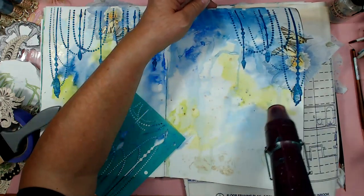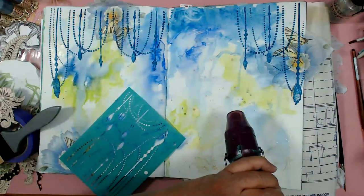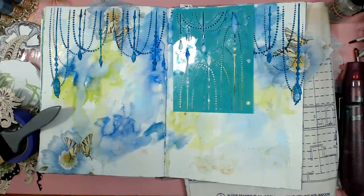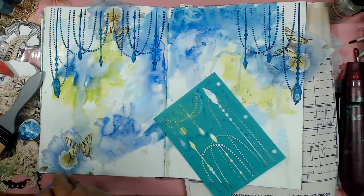Really not nice paste, I have to say. And it's very glittery, very shiny. All right, so I'll just have to add this part here. I'm going to put the tape on this, so we don't want that.